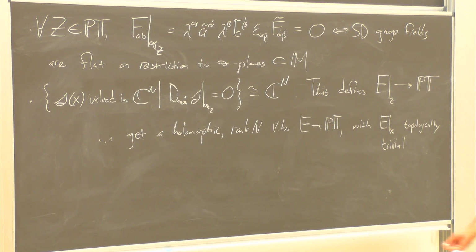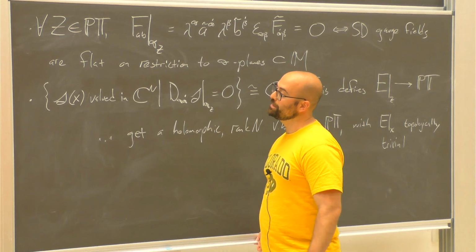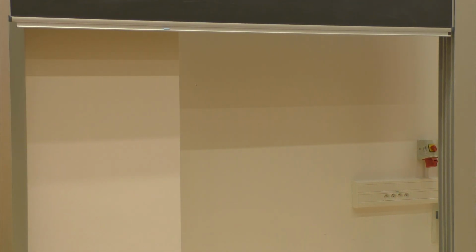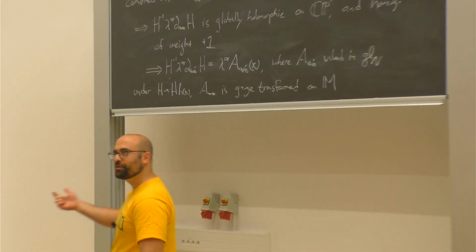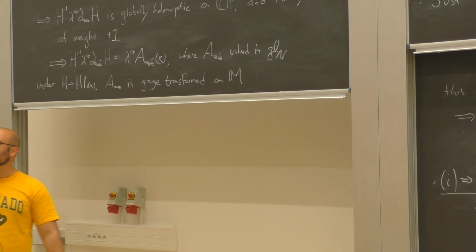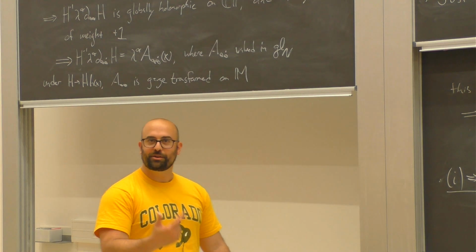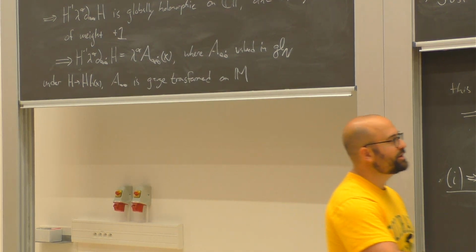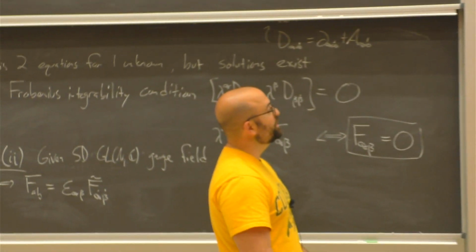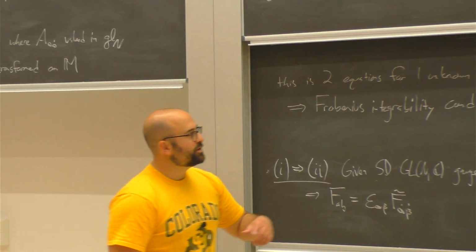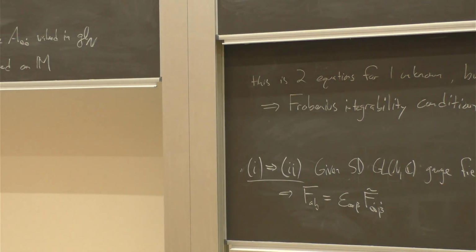So again, let's just take 1 second to reflect on what this is actually telling us. It's telling us that every self-dual Yang-Mills field arises from this Twistor construction. So for any self-dual Yang-Mills field, you get a holomorphic vector bundle in Twistor space obeying some technical assumptions. And furthermore, every holomorphic vector bundle on Twistor space that obeys these technical assumptions gives rise to a self-dual Yang-Mills field on space-time.